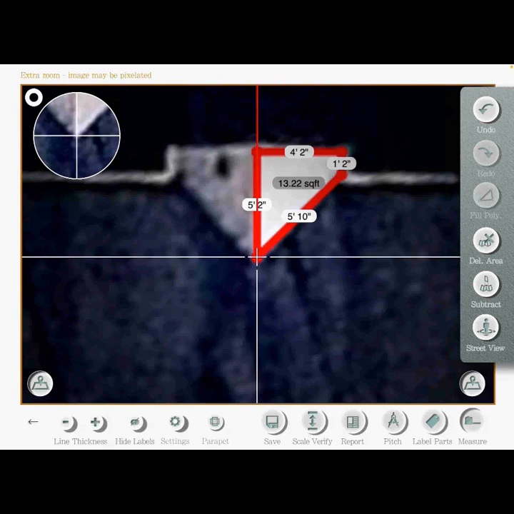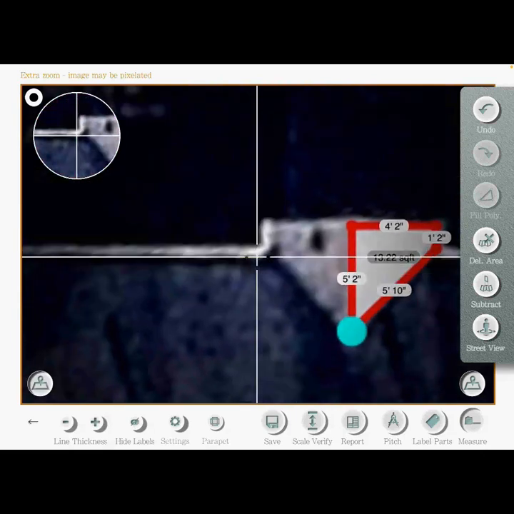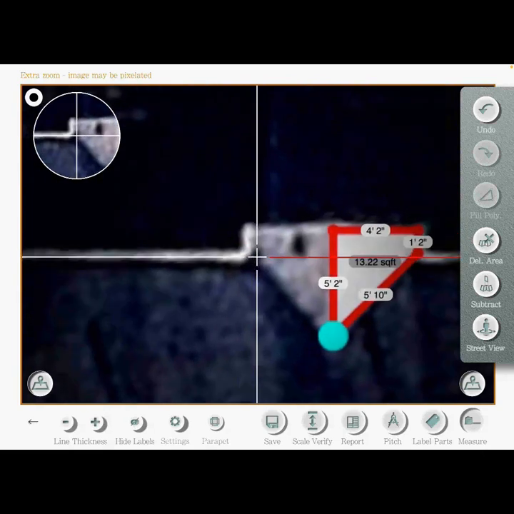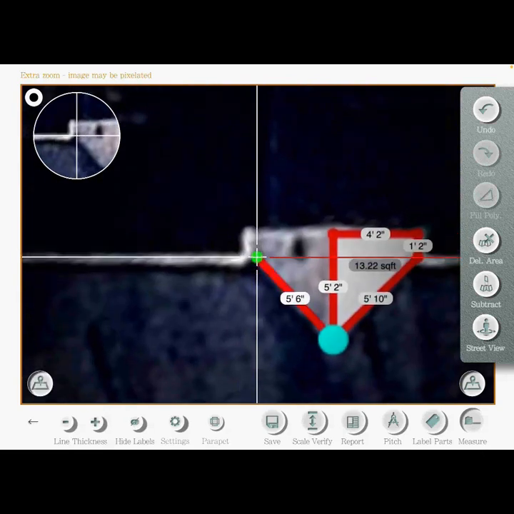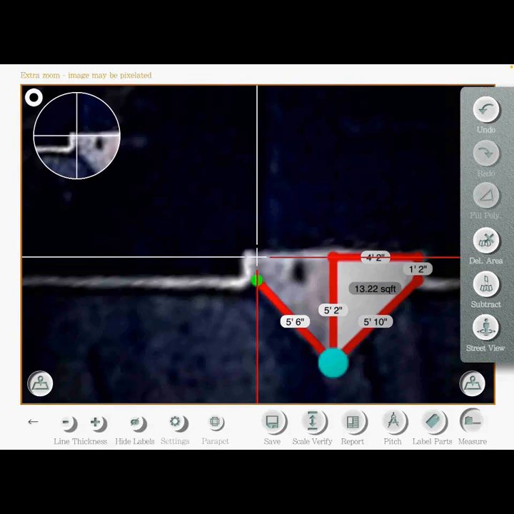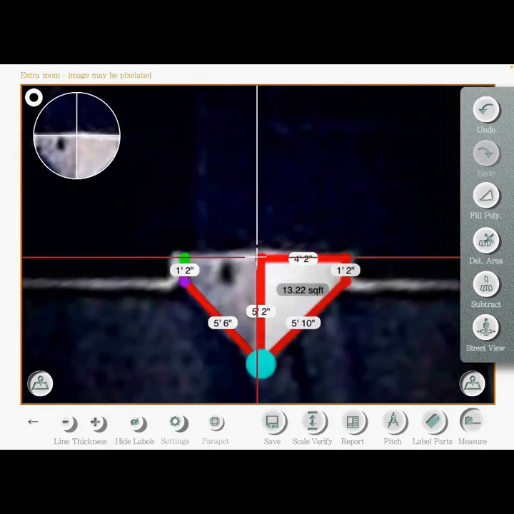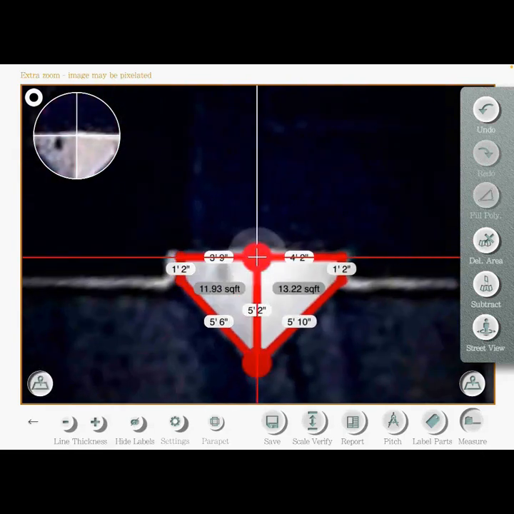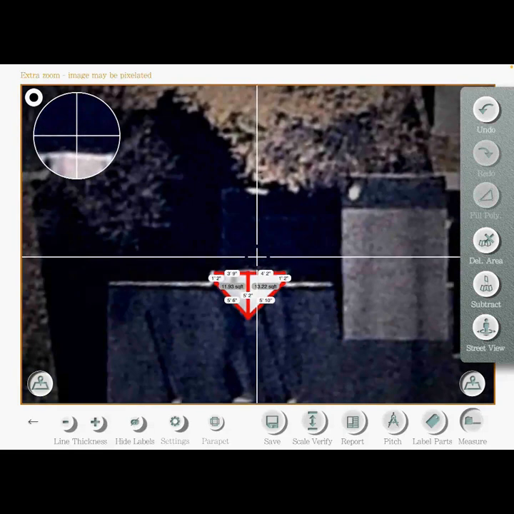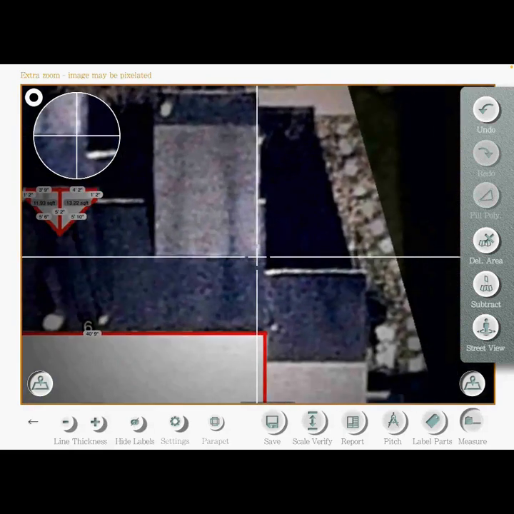Create another dot for the other side of the gable. Follow the valley. See the crosshair is lined up. It's all red. Great. Next we'll do the back slope.